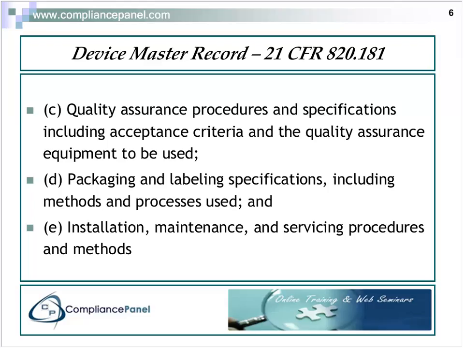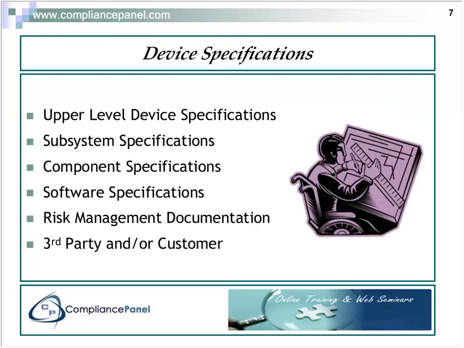So if we get into these with a little more detail. Now, when they talk about specifications, you have your upper-level device specifications. It could be a marketing requirement spec that is generated by your organization. It could be a customer requirement spec that's supplied by your customer. So you have to take into consideration all the documentation associated with the top level of the device.